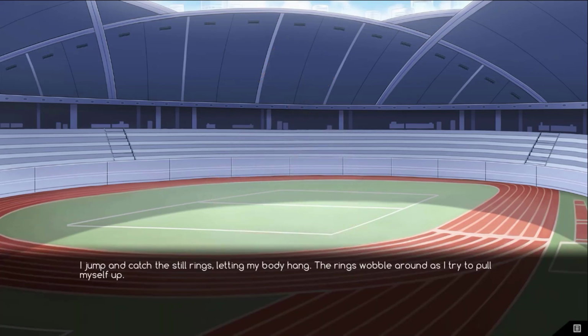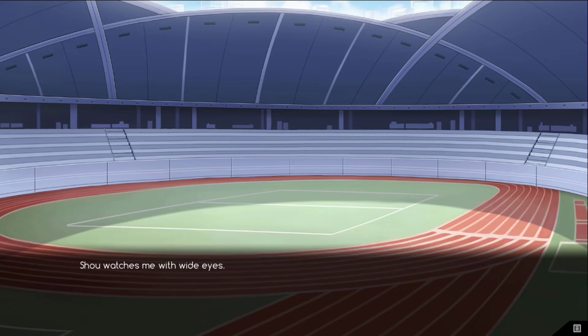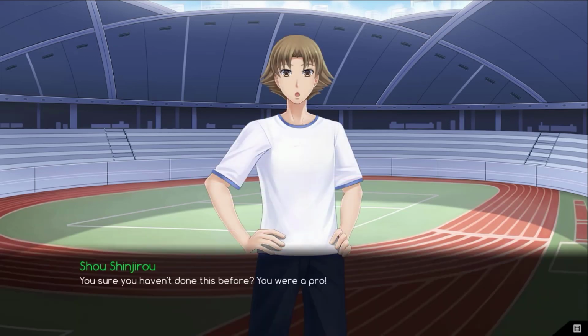I jump and catch the steel rings, letting my body hang. The rings whoop around as I try to pull myself up. Whoa, this is not harder than I thought it would be. Use your core! I squeeze my core tight and slowly lift myself so my body makes a straight arrow shape over the rings. The rings tremble in time with my arms. Finding my center balance and feeling the ring, I gently pull my legs straight out in front of me. Sure, watch this move. After holding this pose for a couple of seconds, I relax and hop back down to the ground. You sure you haven't done this before? You were a pro! I grin. Well, nope, I knew I had nothing to worry about, piece of cake.